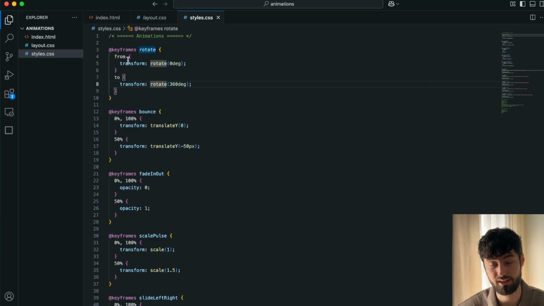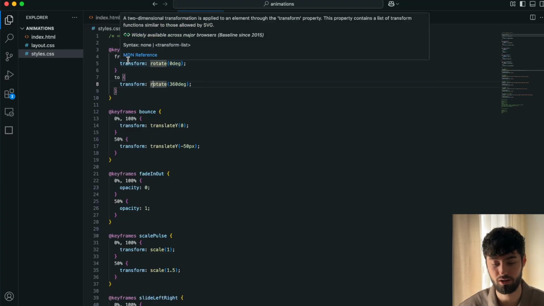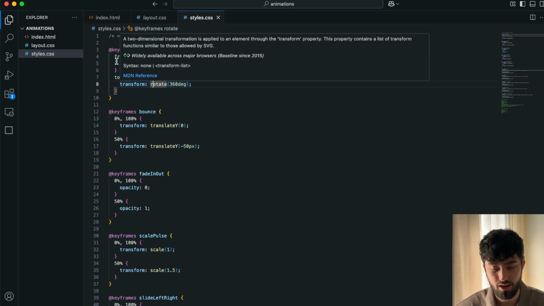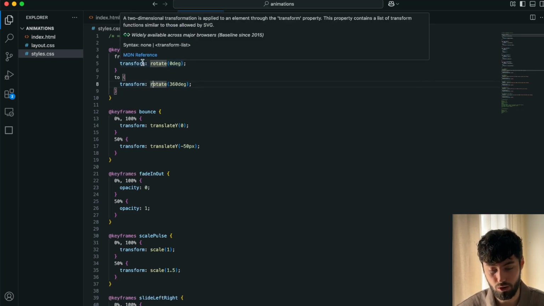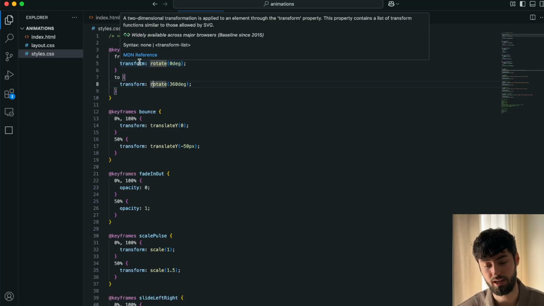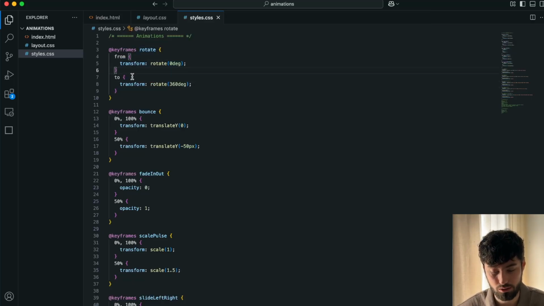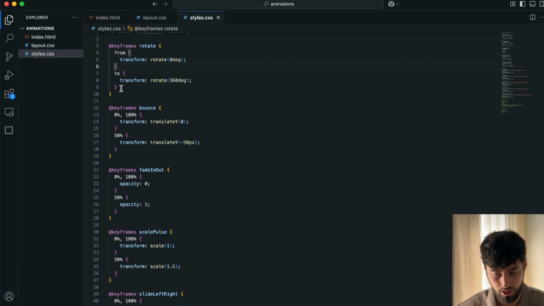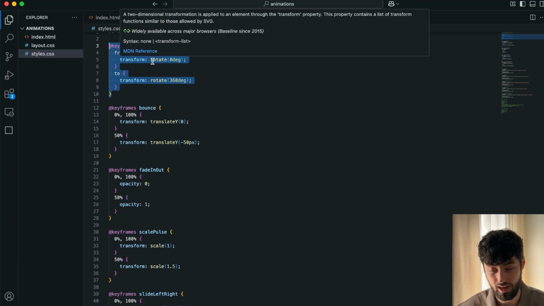So from and to dictate what's going to happen at the start and what's going to happen at the end, and then the computer is going to make this run from 0 degrees to 360. So from 0% to 100%, that animation is going to take place. You can get even more nuance, which we're going to go into later, where you could specify what happens in the middle, at 50%, or what happens at 75%. But here we're just doing 0 to 100, which is the most basic animation. And so that's step 1, specifying the animation.